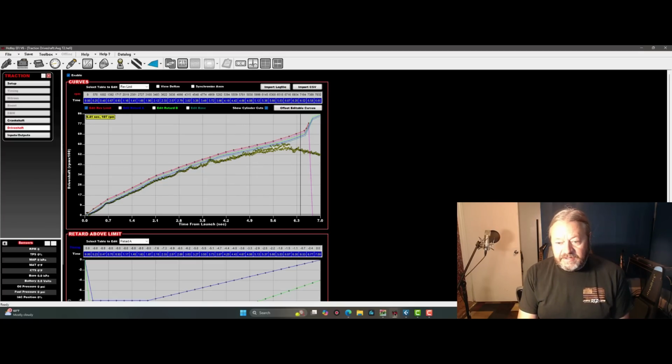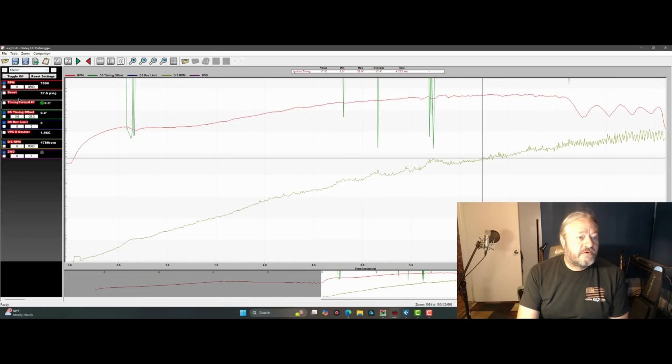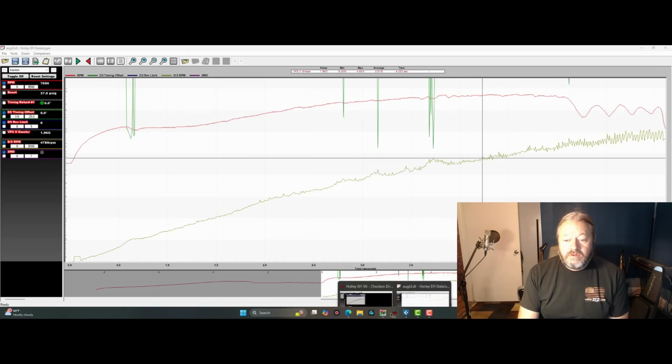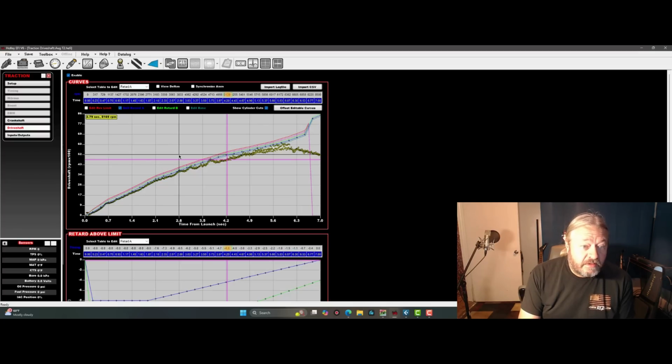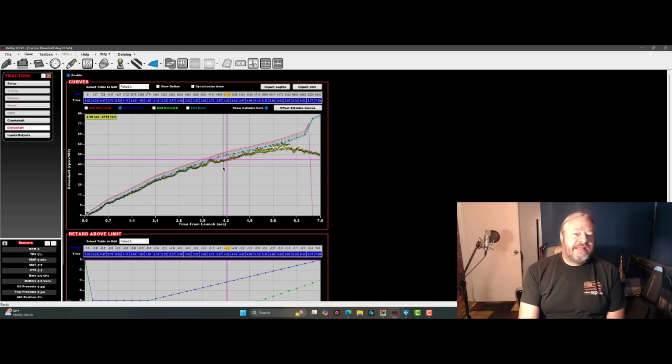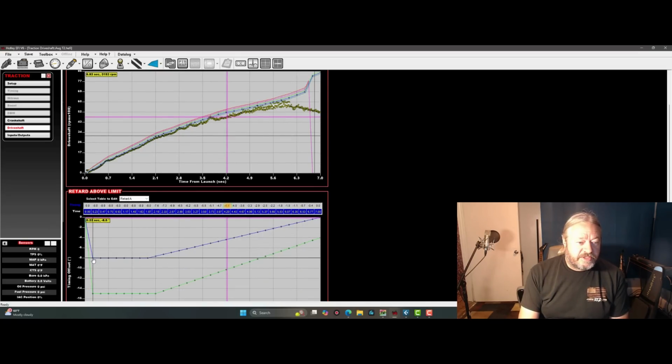If I look at my data again, I have a section for traction control. And you can see our corrections right here. And our corrections correspond with when we get above what's actually our green line here. Retard A. I'm sorry, not green. I guess it's blue in this one. All right, so when we get above the blue line, that's where we start making corrections. Here's how much correction it's enabled to make.